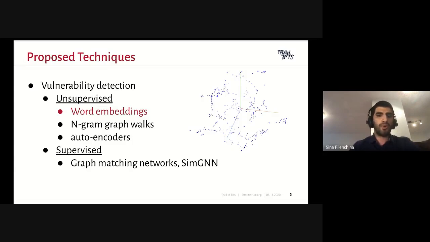And further down the road, we are working on other unsupervised and supervised models utilizing data labeled by static analyzers like Slither and Mythril. So what we're going to do is try n-gram graph walks and autoencoders, which constitutes a few graph divergence kernels. And for supervised methods, we are going to try graph matching networks and SimGNN, which utilizes attention mechanisms to heighten the accuracy of the results.